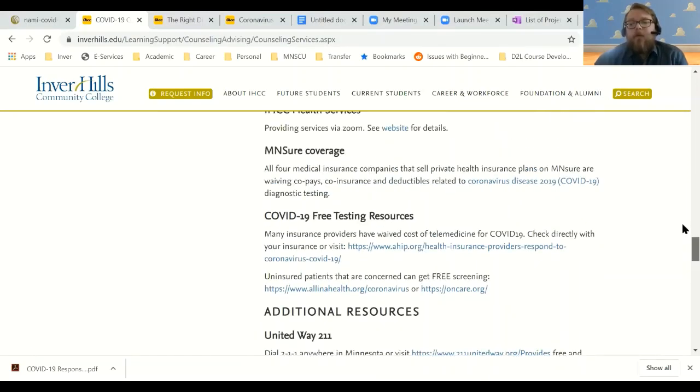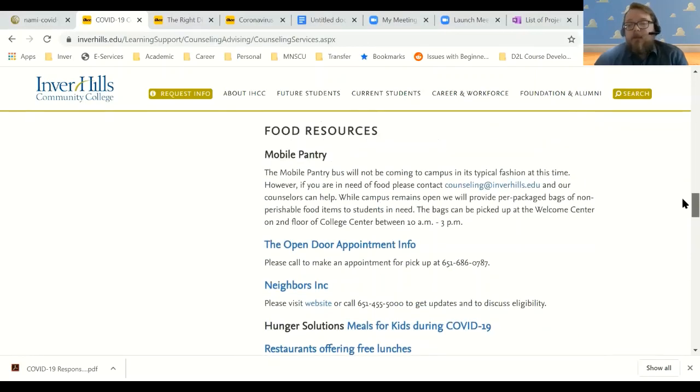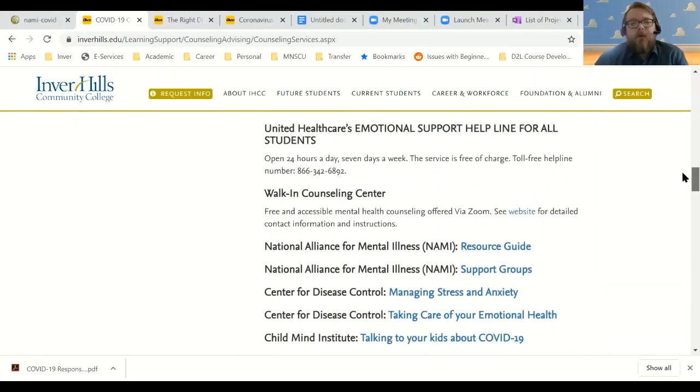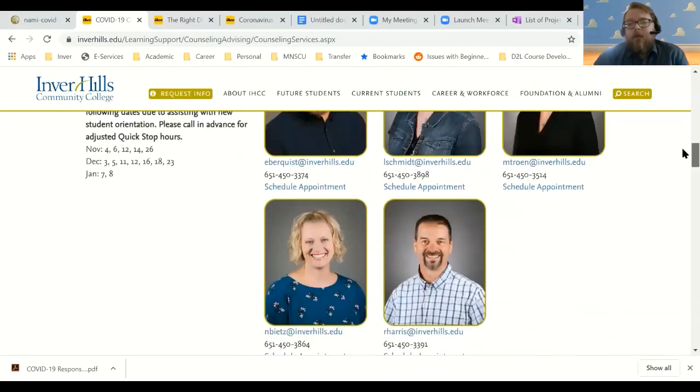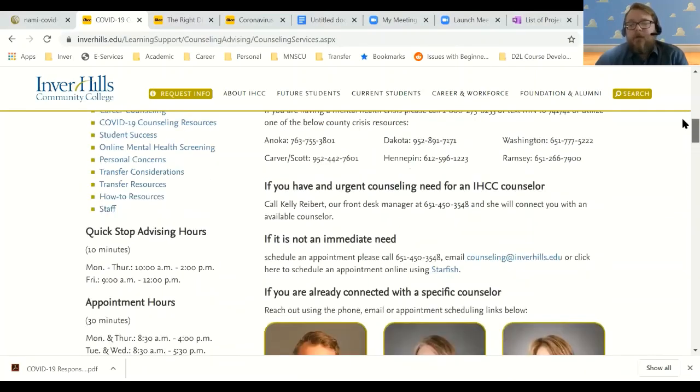We put this together specifically with students in mind and the challenges that they might encounter. If there's a situation that you're in and you feel like this doesn't speak to that, let us know. We're happy to work with you and really be resourceful in finding ways to help you come to some sort of resolution or to a better place.